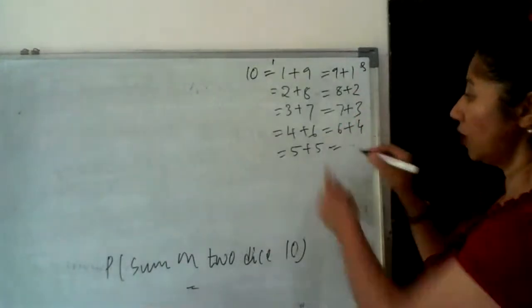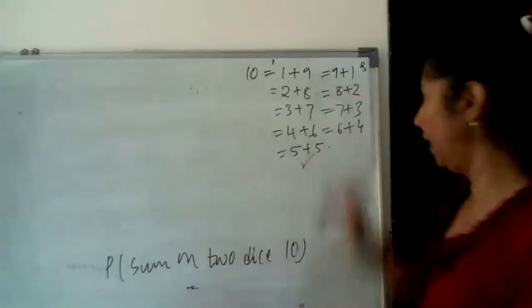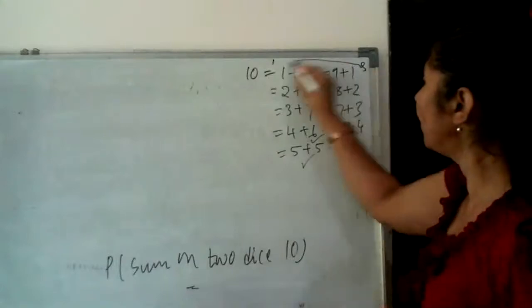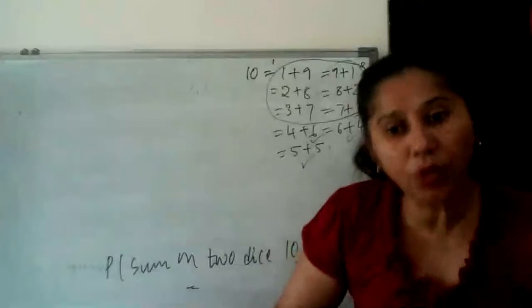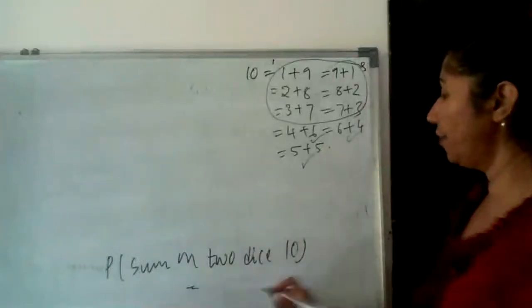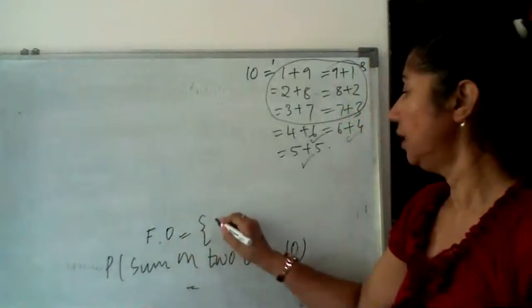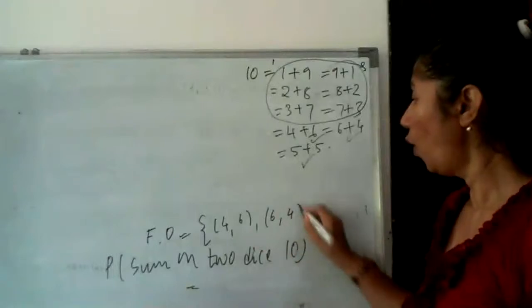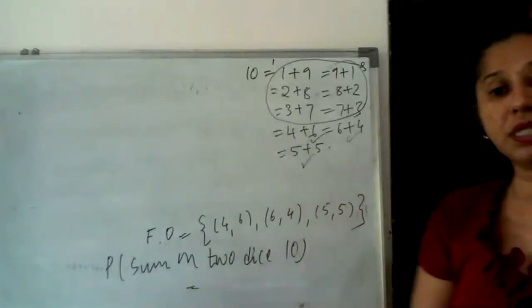बट अब मैं इसको कनेक्ट करती हूँ डाइस के साथ. तो डाइस में 5 होते हैं दोनों, 4 होता है, 6 होता है, 6 होता है, 4 होता है. Do I have this options with me? क्योंकि डाइस पे 7 नहीं होता है. So what are the options left with me? So my favorable outcome in this case is it could be 4, 6, it could be 6, 4, or it could be 5, 5. I hope this is clear to you.